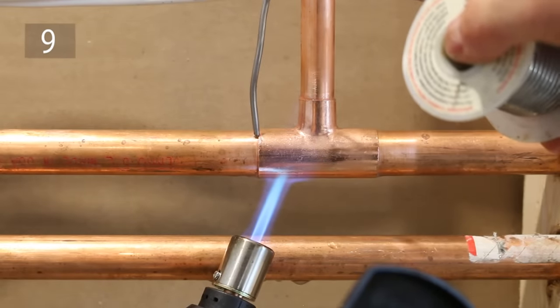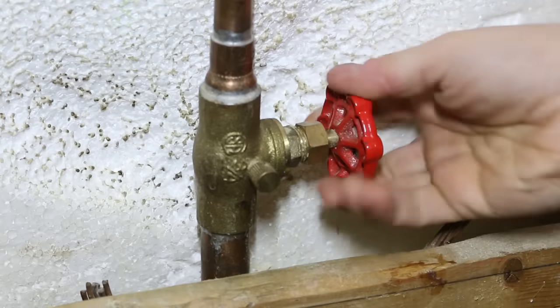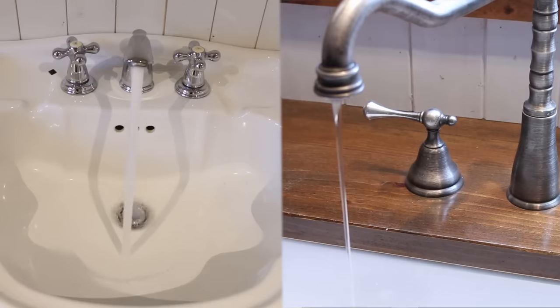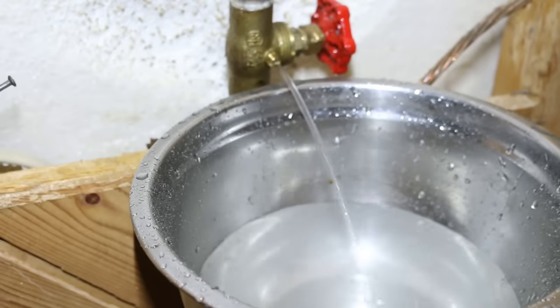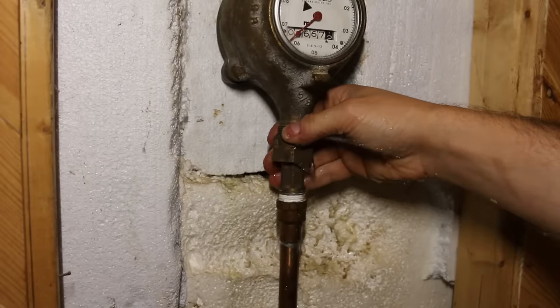Number 9 is trying to solder with the slightest amount of water inside the pipe. A few ways you can get this done: first, shut off the water and open a few fixtures in the building to break the vacuum in the pipes. Then you could use the purge on the main shutoff valve to get rid of any water, and if that's not enough, crack open the union nuts from the water meter and that should do it.